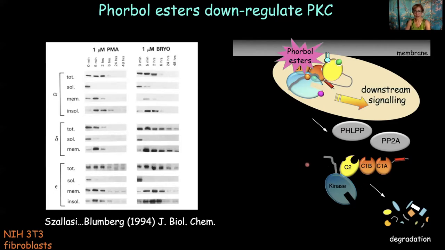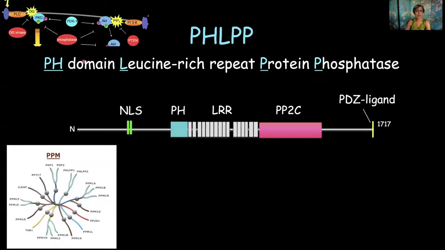We wanted to ask what phosphatase is dephosphorylating newly synthesized PKC, and whether it was PHLPP, a phosphatase our lab had discovered about 15 years ago. We reasoned that because both PKC and AKT work at the membrane, there might be a membrane-targeted phosphatase. PDK1 has a PH domain, AKT has a PH domain — what if there's a phosphatase with a PH domain? We looked at the databases and found a gene predicted to encode a protein with a phosphatase domain and a PH domain. We cloned it and called it PHLPP — PH domain leucine-rich repeat protein phosphatase. It belongs to the PPM family of phosphatases, with PHLPP1 and PHLPP2 notably resistant to phosphatase inhibitors such as okadaic acid and calyculin.